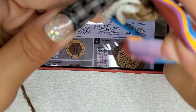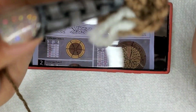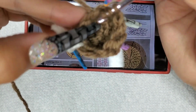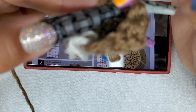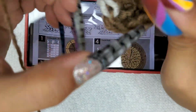So stick it through the next stitch, yarn over. Pull up a loop. Go into the next stitch, yarn over. Pull up a loop. Yarn over and pull through all three loops. So I have seven now. One, two, three, four, five, six, seven. Okay.